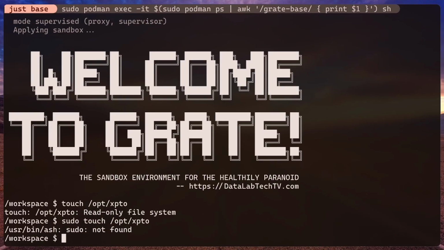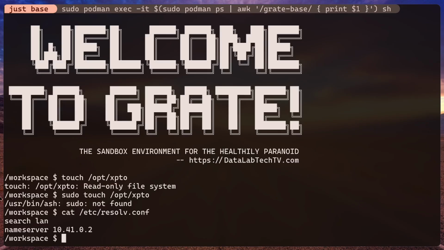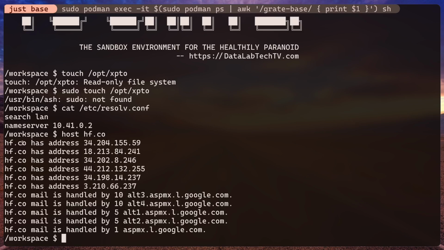So if you go into here, you will have permissions to read resolv.conf, and as you can see, this is a custom IP. It's usually .1 for the aardvark DNS, which is the default for Podman, and this will instead run through my own DNS. So if I do something like host hf.co, and I only have access to host because I installed the debug tools, otherwise I wouldn't, this will resolve.